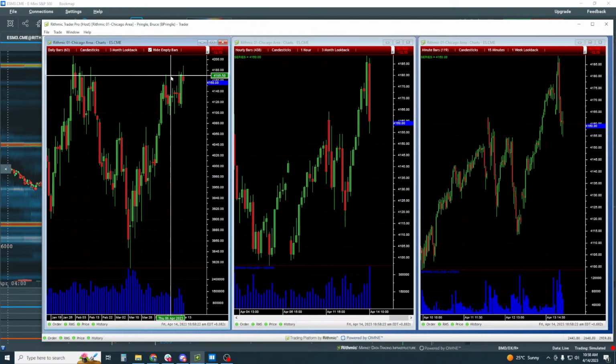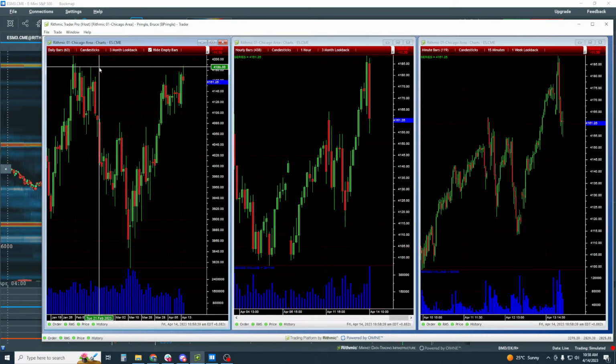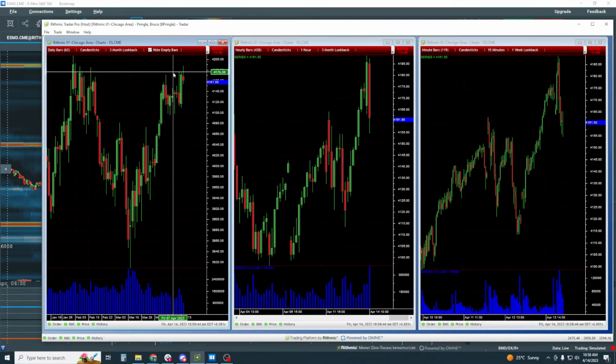Look again up here today, above the wicks, back up into these wicks, which just means there are no buyers up here, or there are sellers up here, or a combination of that. Whatever it is, we're not finding a move higher. It is rejecting above the range, and we're back in the range here.